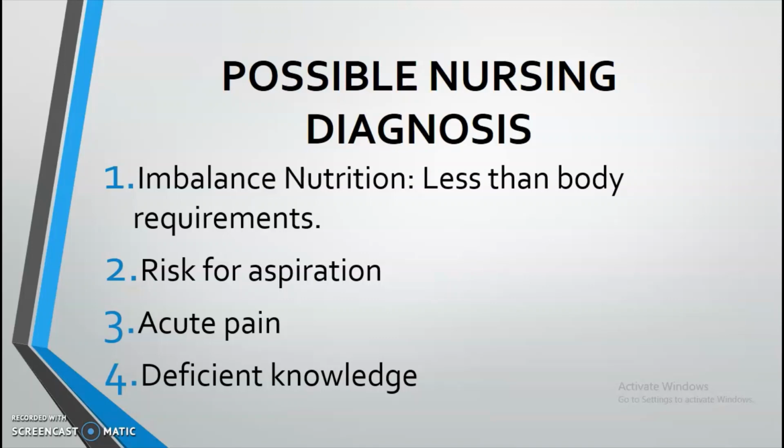So if the patient manifested cognitively that he has no idea on how the condition was developed, he has no idea what are the things that need to be avoided, he has no idea what are the things that need to be monitored and needs to be done in order to manage his or her condition, that is a clear example that the patient has a deficient knowledge about the condition. So that is basically your gastroesophageal reflux.